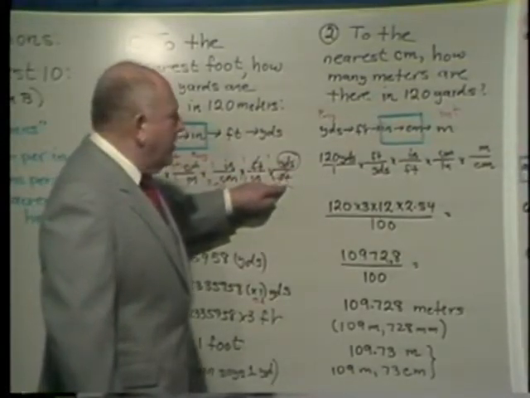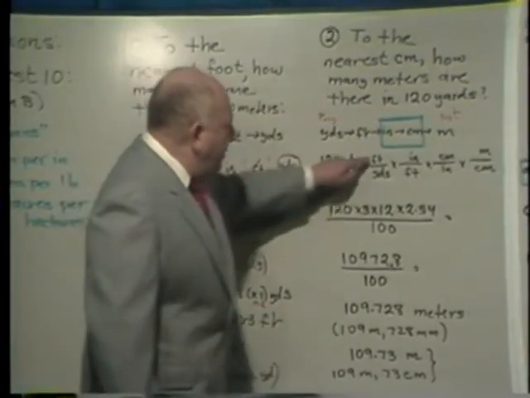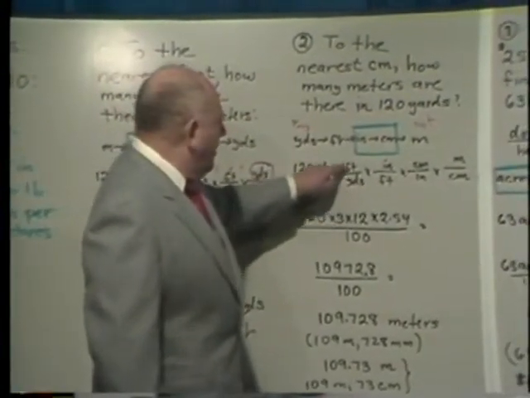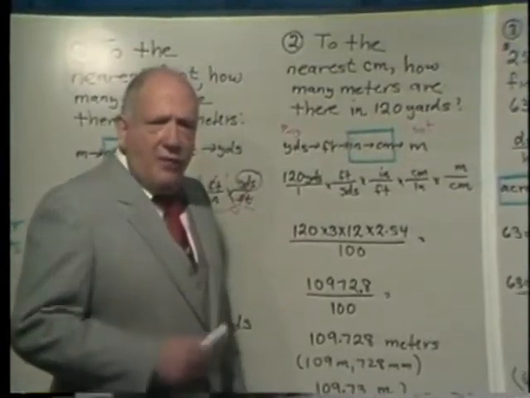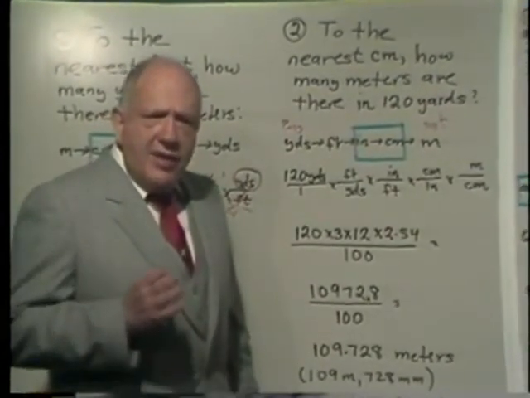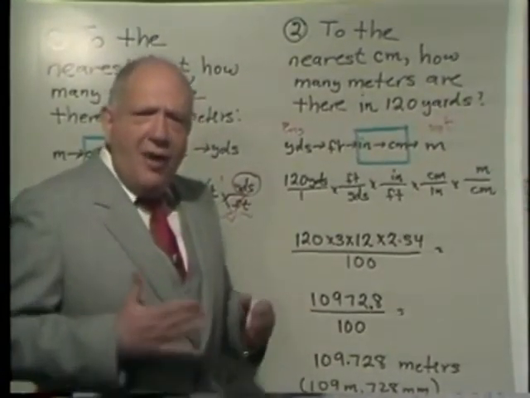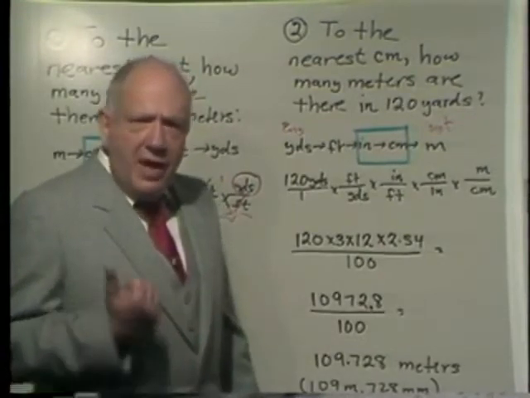Notice that in problem 2, the yards to feet becomes the first step, but instead of yards over feet, it's feet over yards. And as I tell you this to see the symmetry, I'm also trying to show you how easy it is to get these things mixed up if you memorize.